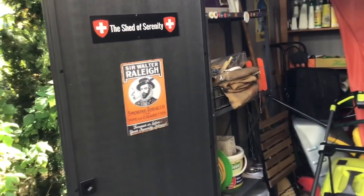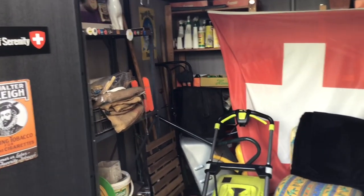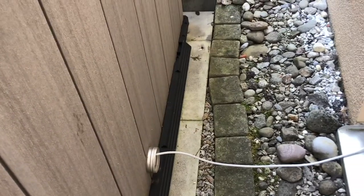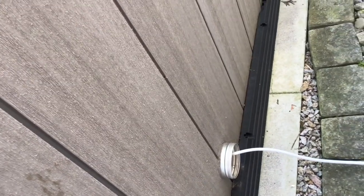When you want to set up your stuff, you want all your home comforts. You want a man cave, you've got to have home comforts. And to have home comforts, I've got to have power. So I put a little tobacco tin down here as a socket, which I can close up. That goes into my cellar for power and that's easy to do. It's one of those roll cables which I can pull in from inside the shed and then put the tobacco tin lid on. I've sealed it with silicon so it won't get wet in there. If you're close enough to your house, you can just run a cable like that.